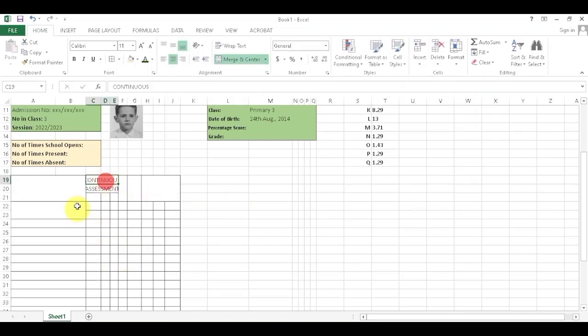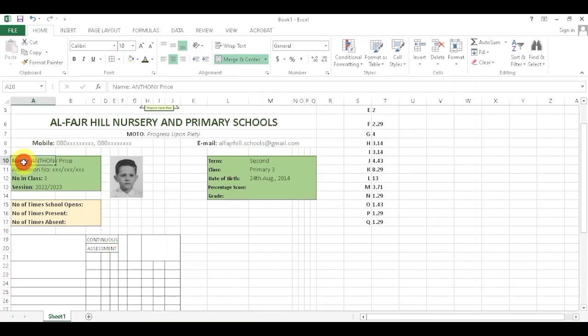Let us reduce the size. So let's see 10. This one too, 10. And all these ones, they should have been in 10. Let us change them to 10.